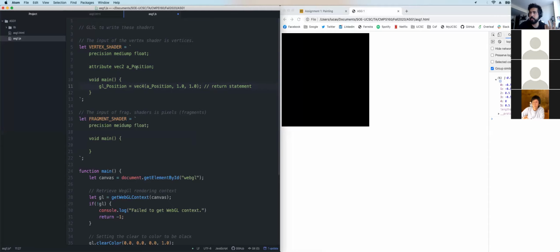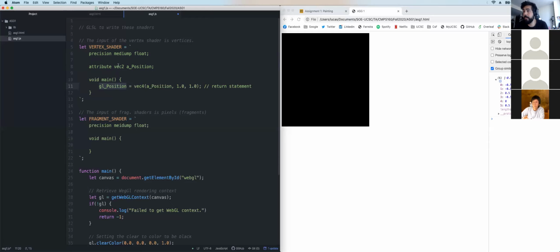I'm transforming this a_position from a vector 2 to a vector 4. And why is that? Because gl_Position has to be a vector 4. If you don't return a vector 4 here, you get a compilation error, and it is not going to work.